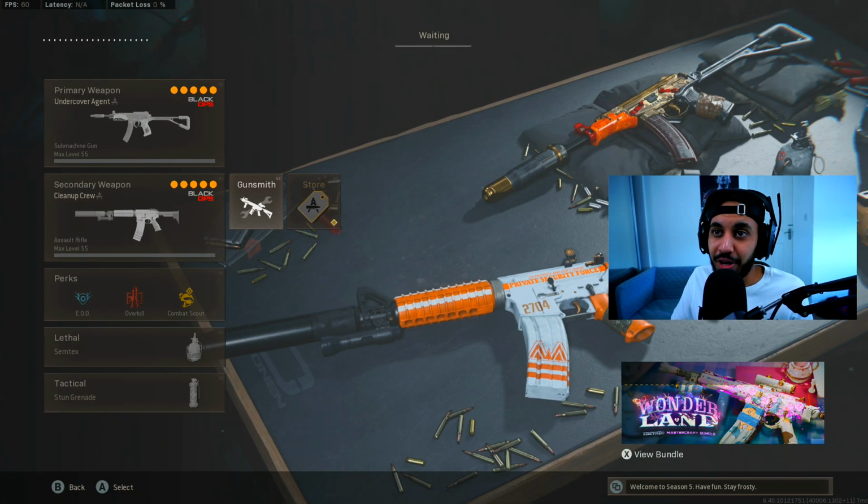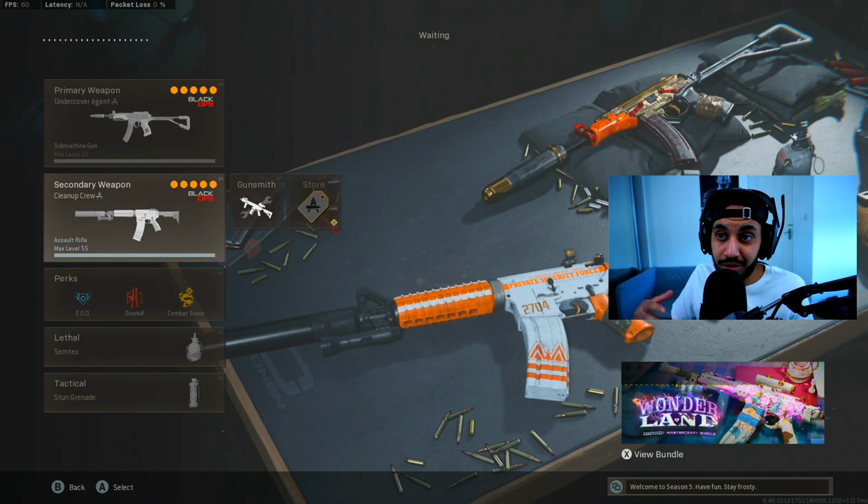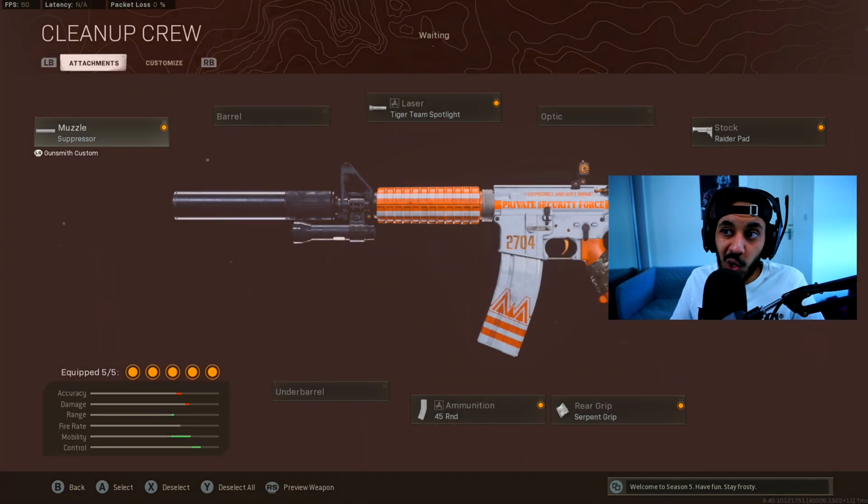So the last two weapons are actually the last two guns that I use inside my Rebirth loadout. So these two guns actually go together inside Rebirth. Now, the first we have the XM4. This is my long range SMG, if you want to call it.